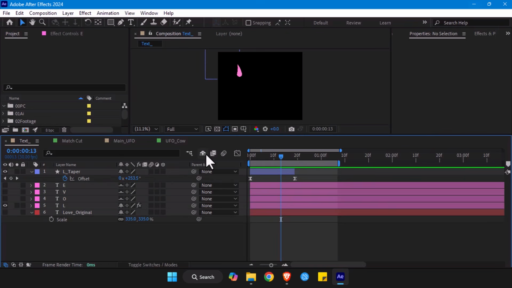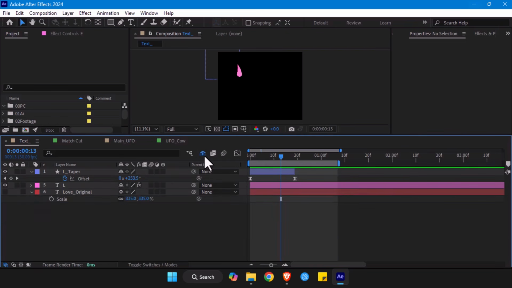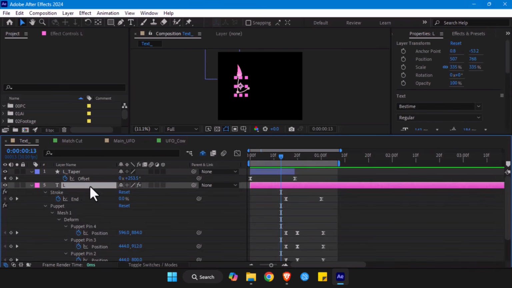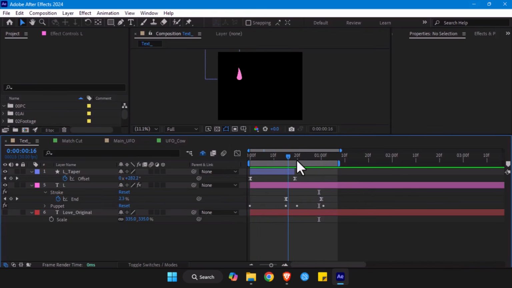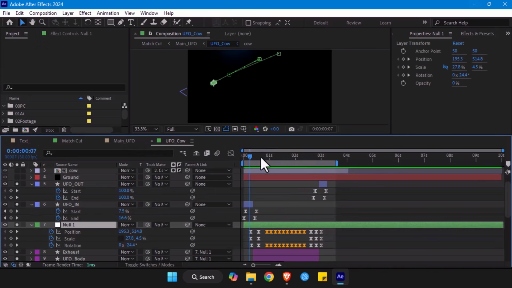It's not gone, it's here, but it's hiding, and that's why it's called shy. This is a shy button. Now I press U and hide this. There is no difference between this animation and this animation, absolutely no difference.